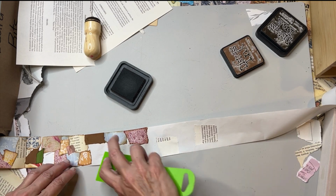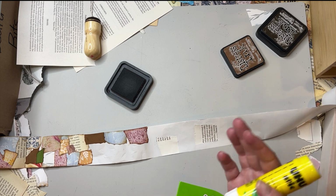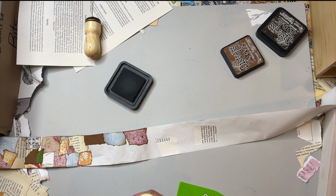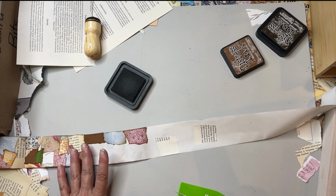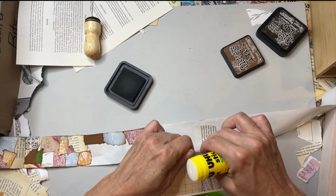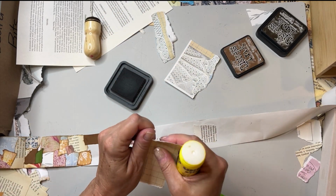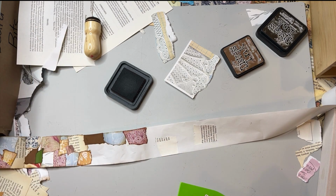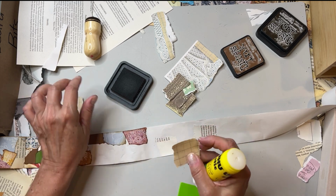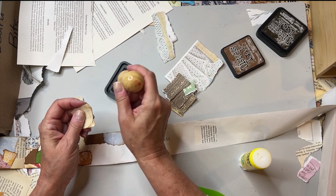So these I tend to kind of push down a little more too, because as it rolls up, it tends to kind of remove itself. So I want to make sure that it's held down tight. Now I need some brown. I can see it already. And I saw this, so I think I want to put some of this down and then some actual brown, which I have here in my little bowl. So let's do some of this, but this will just do a little bit. You can kind of get a feel for it.